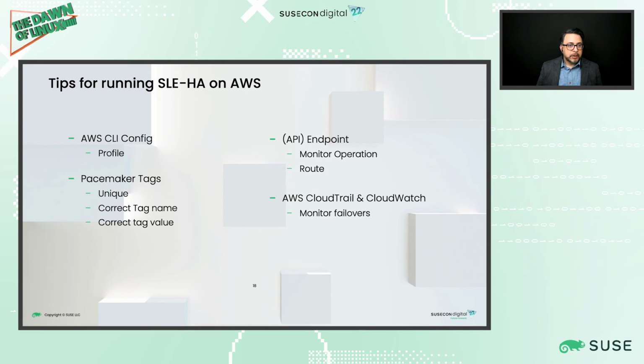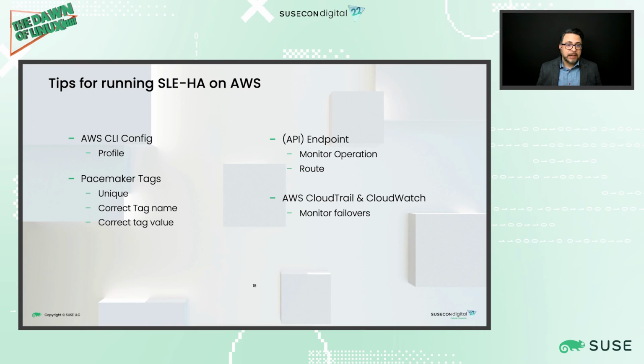Thanks, Stephen. So looking at pacemaker tags, the slide states it clearly. The tag needs to be unique per cluster. And actually, it is a region-based setting. So you could reuse the tag in a different region, but we highly recommend against doing that because you really want to avoid confusion. So you want to make the pacemaker tags unique because each cluster needs its own tag name and tag value.